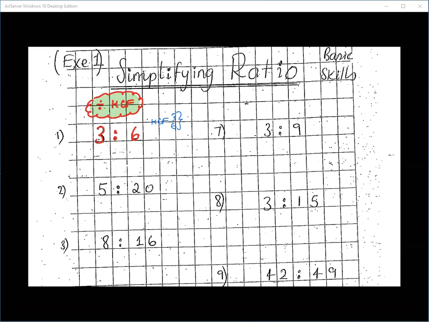2. Are you sure? 3. Yes, 3. So the biggest number that 3 and 6 will divide by is 3. I think you were thinking about the answer when you divide it becomes 2. I think that's why you gave me this. So if you divide them both by 3, 3 divided by 3 is 1 and there's the 2 that you were talking about. So I know what you're talking about, but you gave me the answer rather than the question.